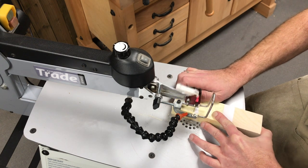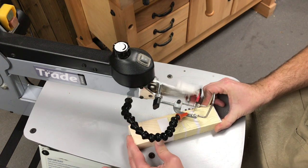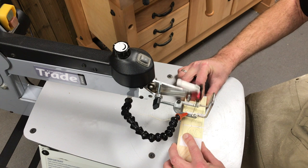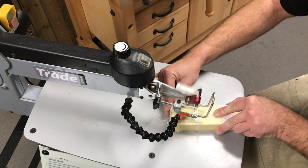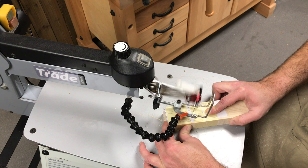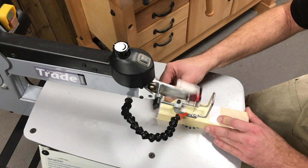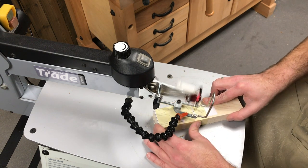Just around the back of the tail here. Don't worry if you do drift off this line — it's not the end of your project, it's not going to make a huge difference. What can affect it is if you drift off and then very quickly change the direction of the cut to get back onto the line — that will give you almost a jagged edge. So if we do drift off, we're just going to gently come back onto that line. We won't panic; it's just going to change the shape ever so slightly.